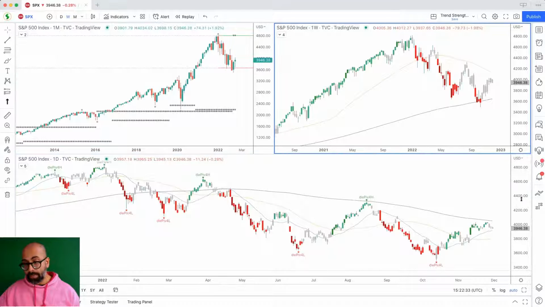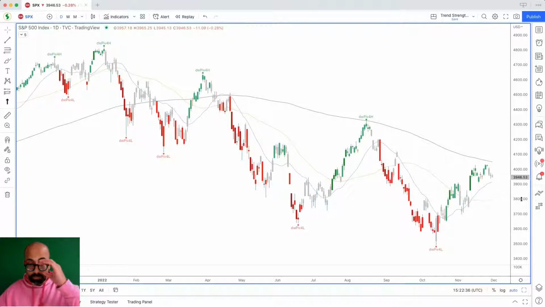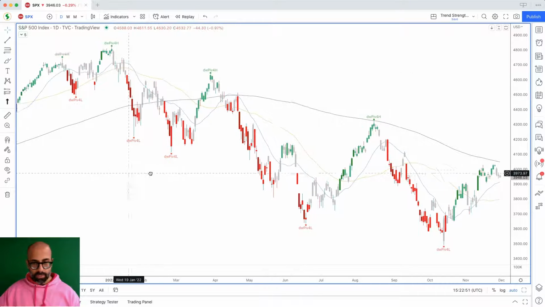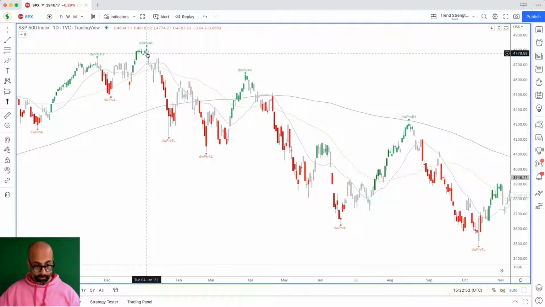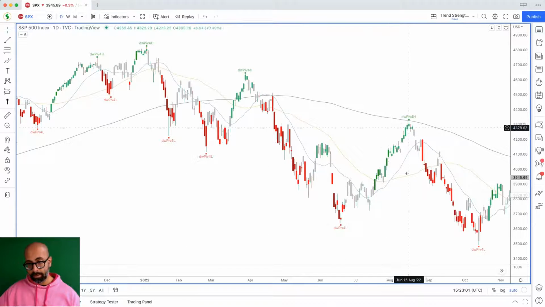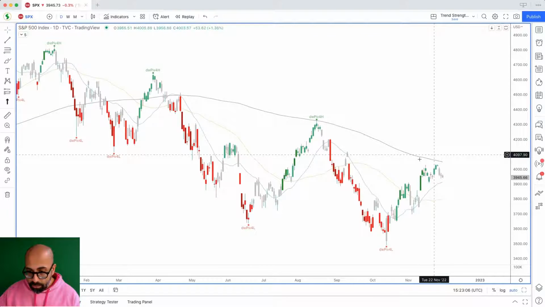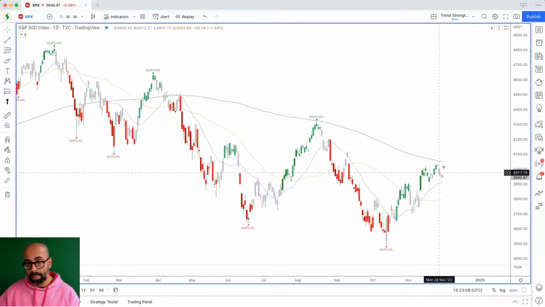Okay, so that's the weekly time frame. Now let's look at the daily time frame. The daily time frame is really important. First of all, this momentum to the upside that we can see on the weekly time frame. It's on the daily time frame, but crucially, it's below the 200 simple moving average. And if we look at what the market has done since the highest point of this year, it's broken through the 200 moving average, and it's used it as a resistance level, which has forced price to the downside. So the question is, what are we going to see at this point here?